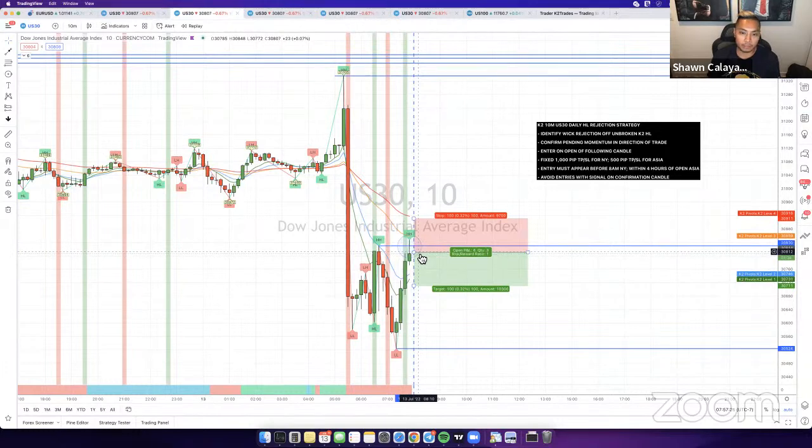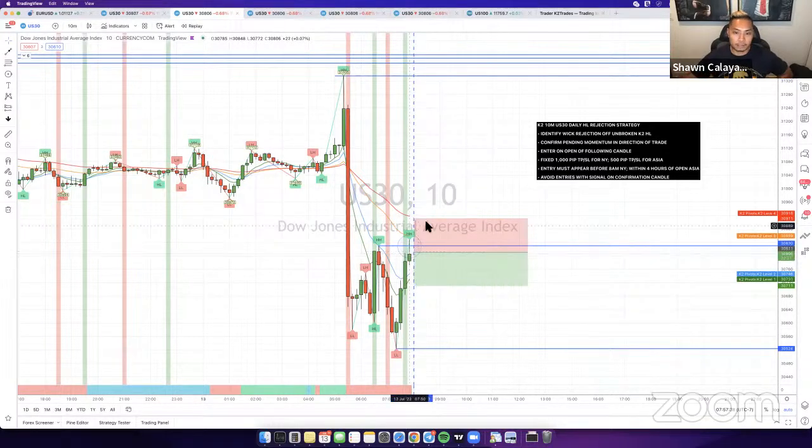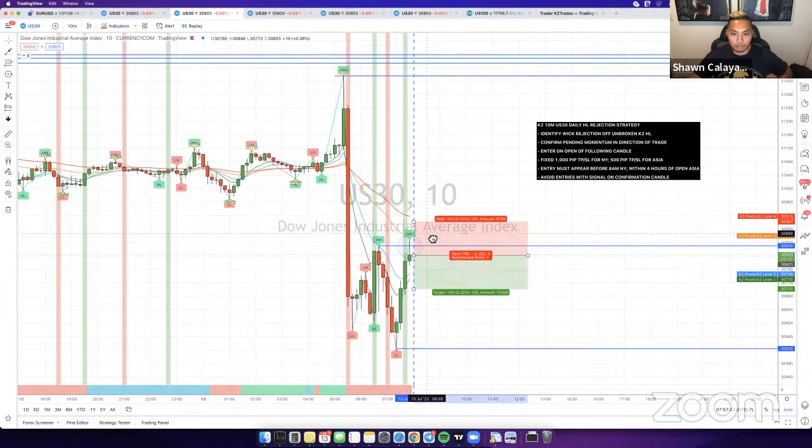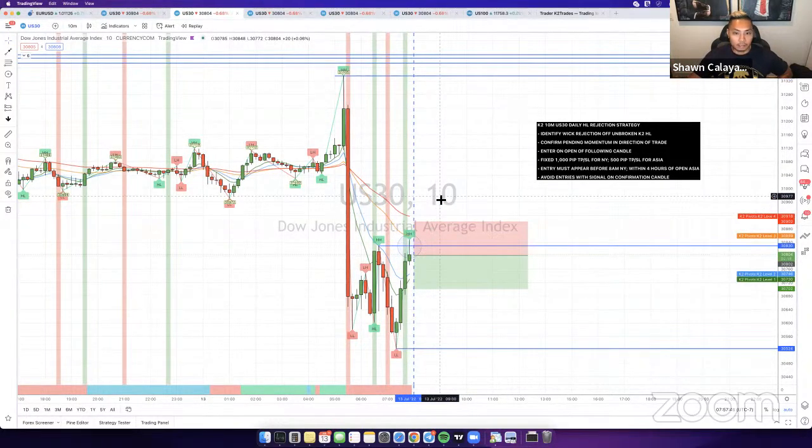And this is the only way you'll get better. The only way you'll start to trust the strategy is if you take it and actually let it run to its TP, because then you can start to trust it once you see that it actually hits live. This aligns with pretty much our bias anyways, because we're expecting price to come down. So I'll take it with you guys, probably with a small lot size, and then we'll see where it goes from there.